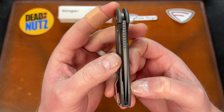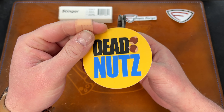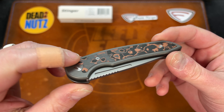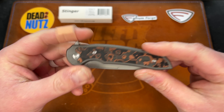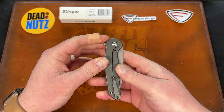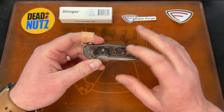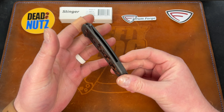The centering is dead-on nuts — and that's before me checking for blade play. The inlay is really nice, it looks really cool. It's as cool in real life as it looks in the pictures. I'm glad I went with this one. A lot of people are going with the plain Ti one, which I get — for $175 it's probably a better value — but I think this one was $210 or so, and I just think it's cool.